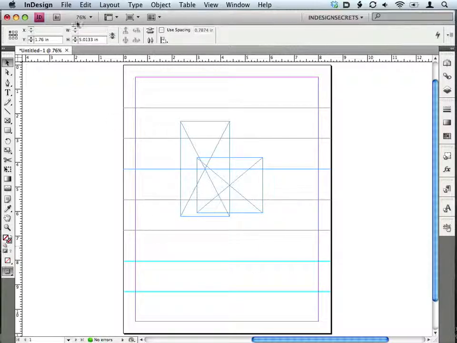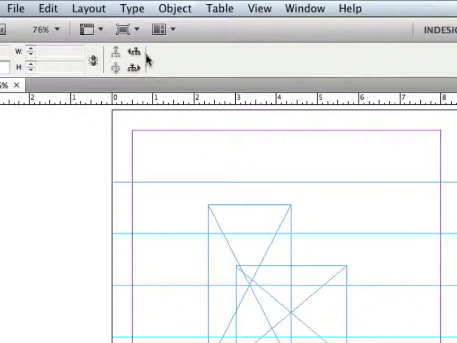Yeah, so Anne-Marie undid that. I wanted to point out a couple more things about selecting objects on the page. This one is something we just learned recently, and kind of embarrassing that we didn't know this one. But if you select a guide, I just clicked on this first one, look up here in the control panel. Check out those two little buttons up there.